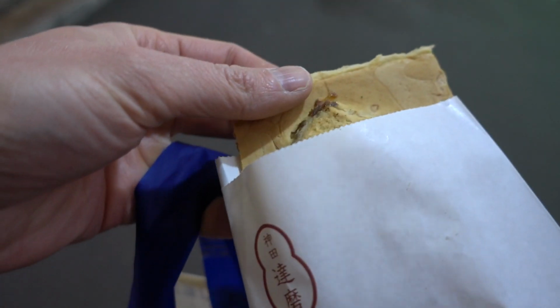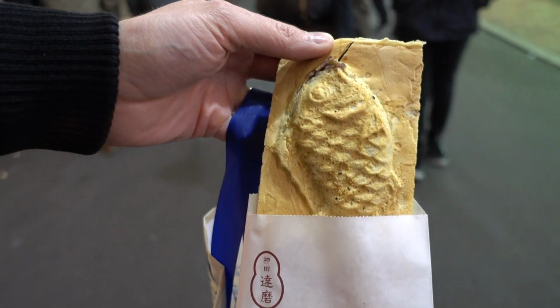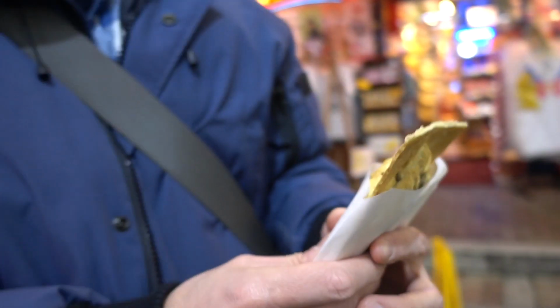So hopefully the footage we shot inside the yakitori sort of splices together well. I'm not sure how well that's all gonna fit, but we'll definitely put some of it in. Really good. So I think my dessert might be ready here, so I'm gonna go up and grab it. He just called me up, and I got my cake, and we're on the move. This is my cake. It's super warm. It's fresh off the pan.